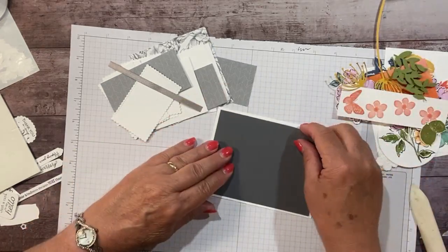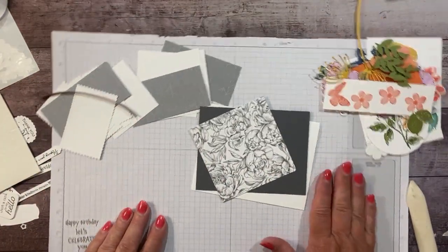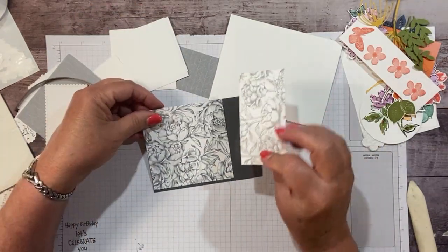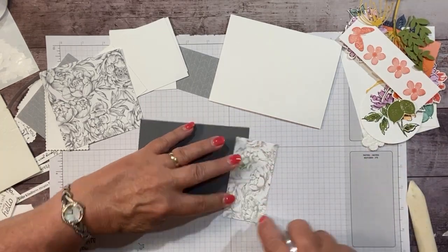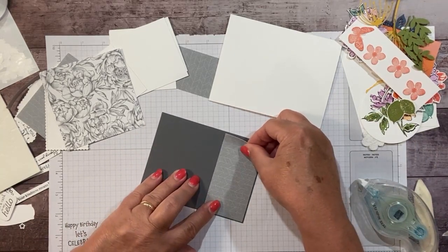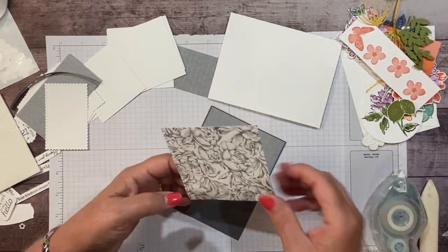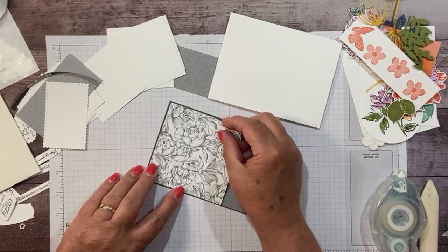This was a little bit of our Posy, is it Posy? Oh my gosh, I can't think of the name of it. It was this paper, it was peony paper, which is gorgeous, which has retired, I'm sorry, but it's in my scrap drawer, so it's fair game today. And then this is another pattern, but I really like this side. A lot of times I like the more neutral side, just because I feel like it's a good accent piece. And it's not too busy. You know, the papers are gorgeous, so they kind of stand on their own, but sometimes you just want something that you can do a little bit more with.